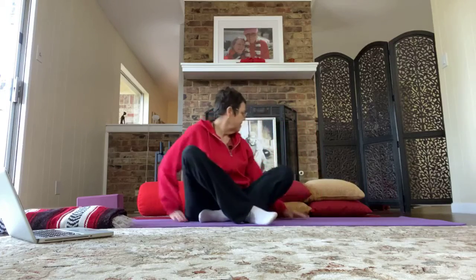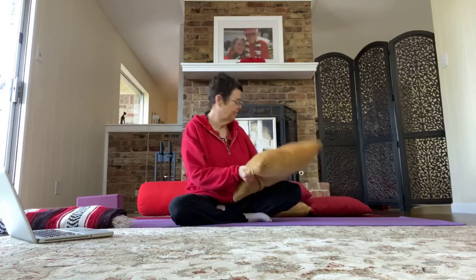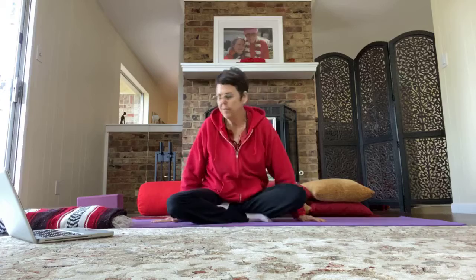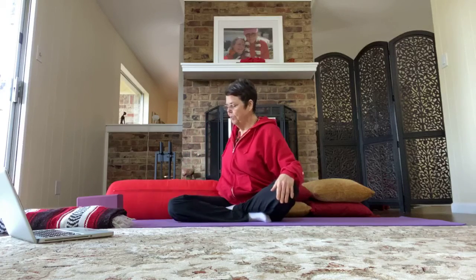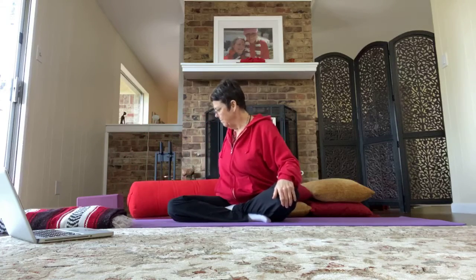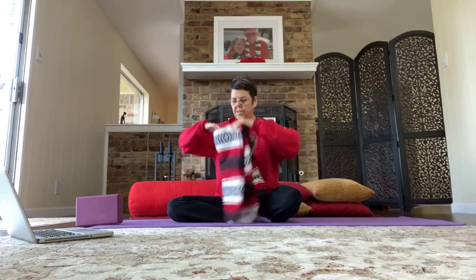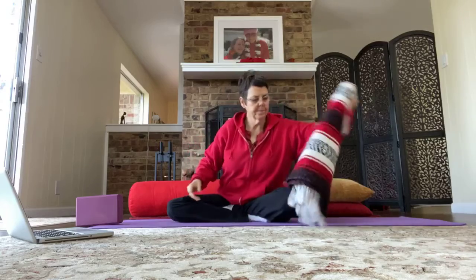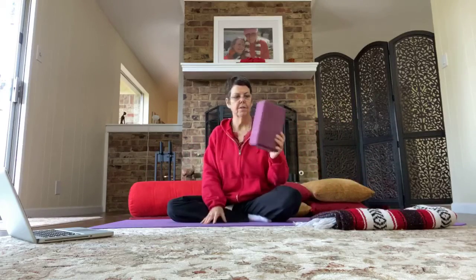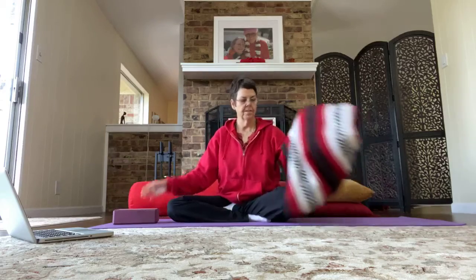So you'll need today some pillows, like some toss pillows from your sofa or from your bed, and maybe a bigger pillow like this bolster, but a bigger pillow. Sometimes they make pillows like this for beds, and a blanket, a simple blanket. And maybe a block or a book with a towel over it, or a smaller pillow. Okay. And we're going to use these two things right now.